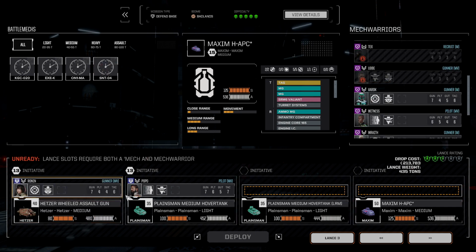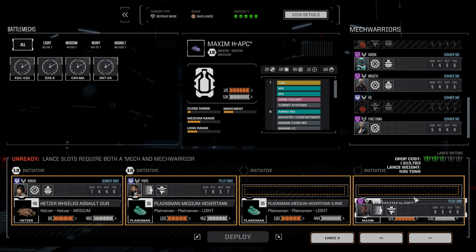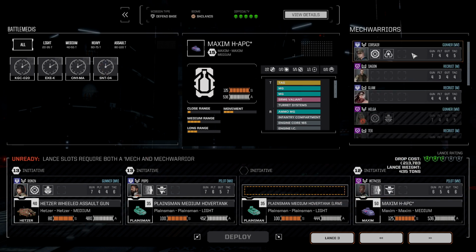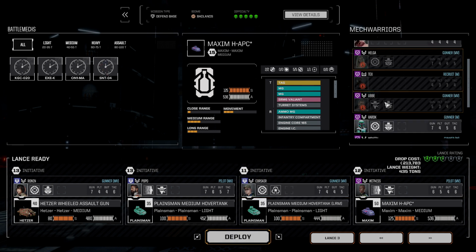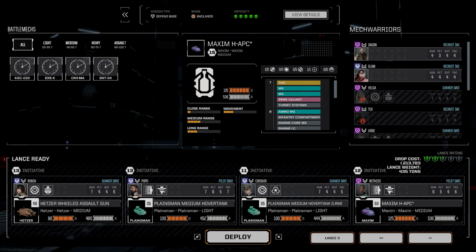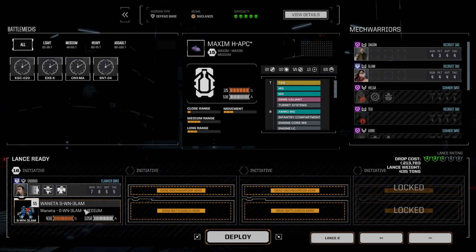Put Ronin back on the Hetzer. Put Witness on the Maxim. And Corsair on the LRM hover tank. Alright. And we've got Loki and his Kingfisher, Magpie and her Gauntlet, Dead Shane and his Orion, and Exodus and his Juanita. And let us begin.